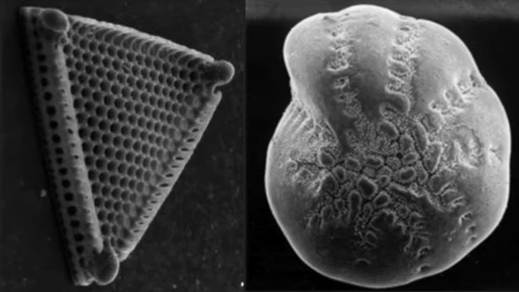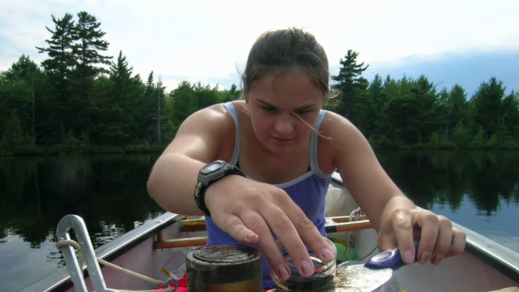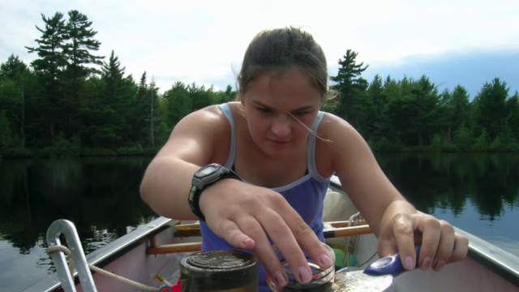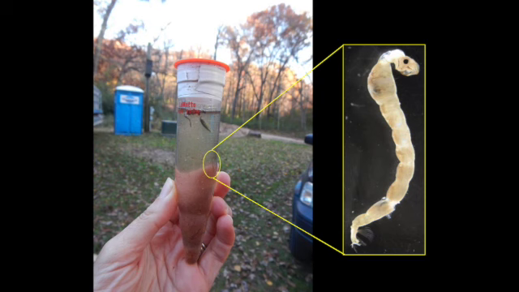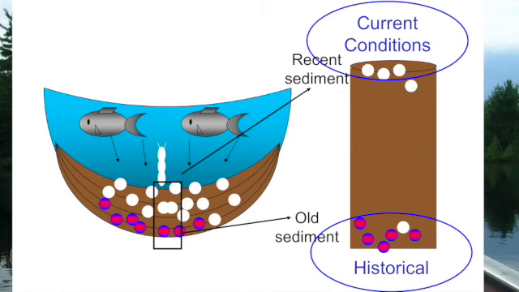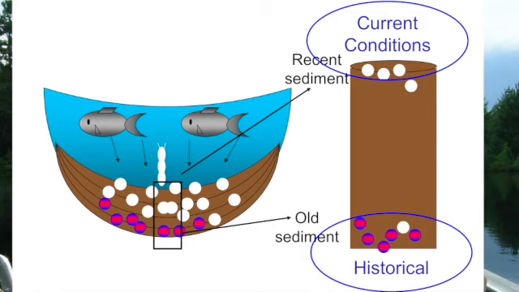And lastly, we can use invertebrate remains in lake sediments. Specifically, I use Chaoborus, the phantom midge, as an indicator of historic fish absence in lakes. We can actually use invertebrates as paleoproxies for changes in fish communities. So lots of different questions can be asked using paleolimnology, and it's a really fun tool. It's almost like being a detective. It's quite interesting.